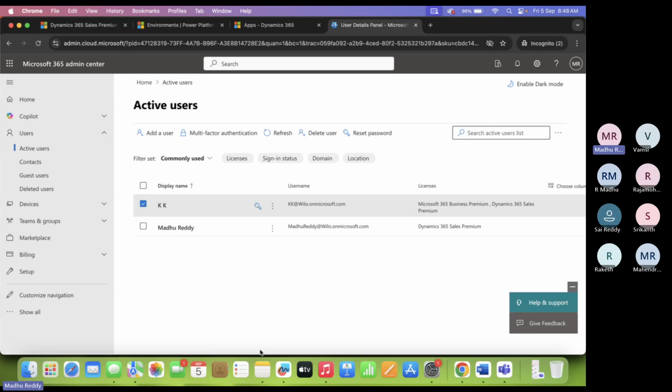Because everyone has to create their tenants by Monday. They have to come with their environment, because without environments, you cannot proceed further with the trainings. So if you have any doubts, let me know now itself. Okay. Now that's it about creation of tenant, creation of the environment, and creation of the new user and assigning the license. This is the basic part which we need to learn to proceed further.